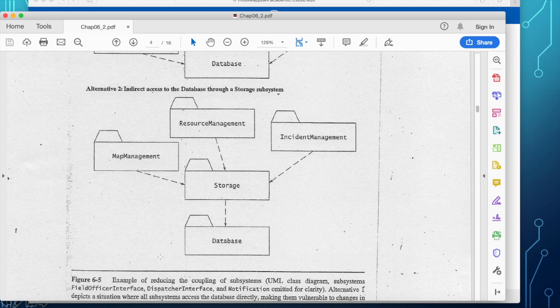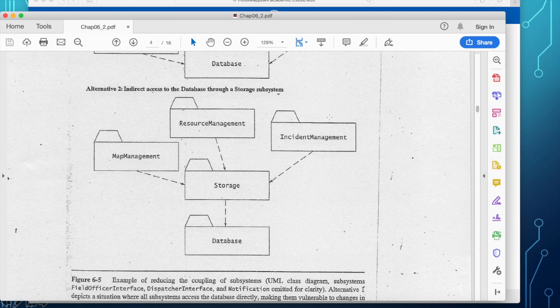So the advantage of this second design is that if I change the database in any way, data structures, additional functions, fixing functions, and so on, the other modules need not know that.